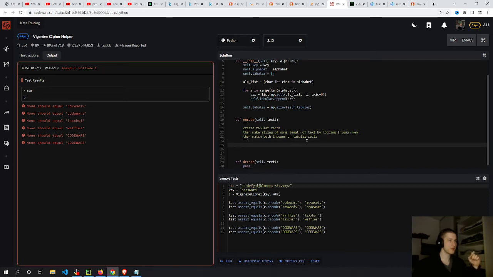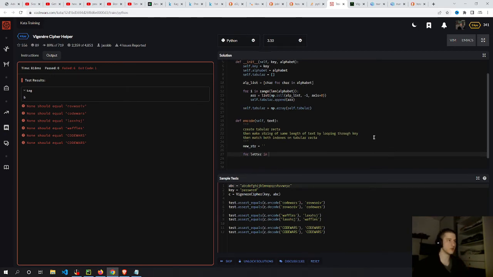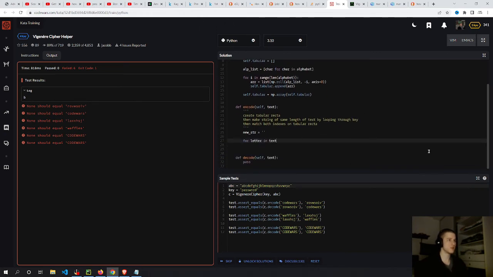So make a string of same length of text by looping through key. So new string equals empty string. Or I'm not gonna use char because it might be special keywords. Probably not, but yeah, just gonna use letter. Put letter in text. Oh, actually, let me think.